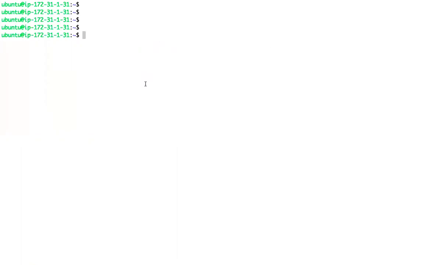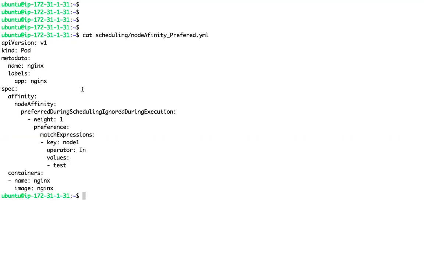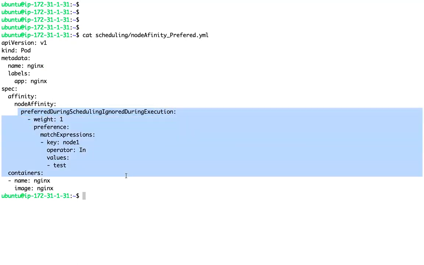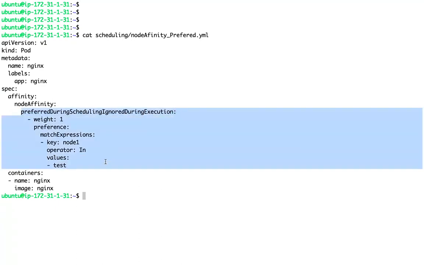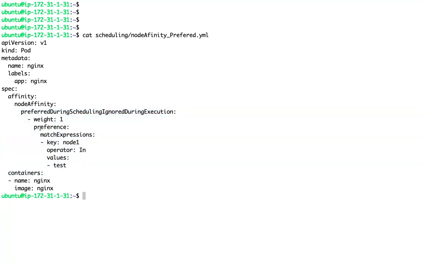In that case, I can use another option: preferred during scheduling, ignored during execution. I can use this rule.